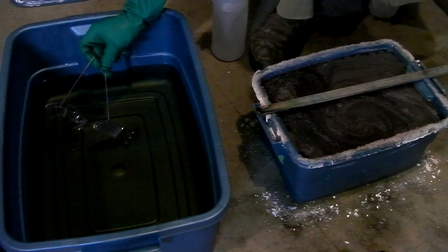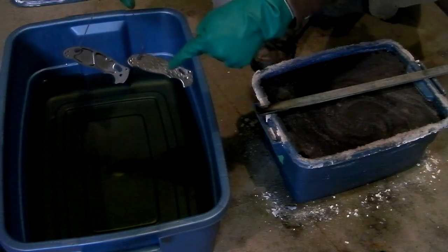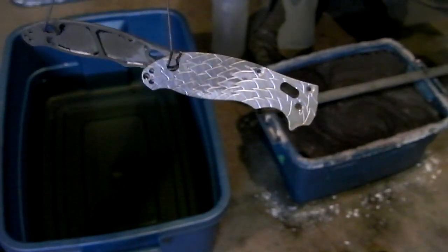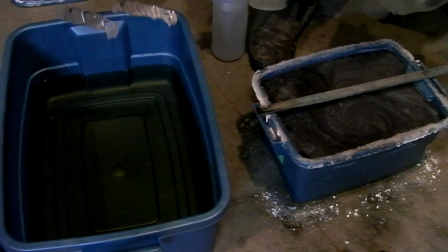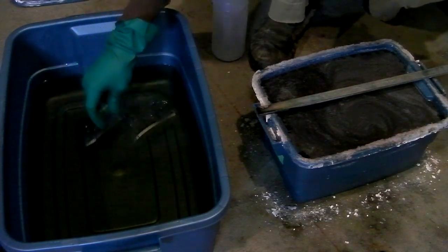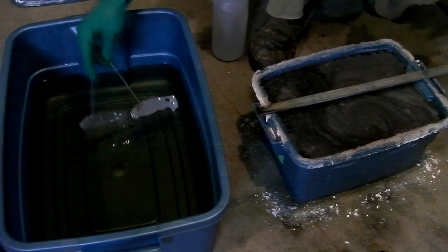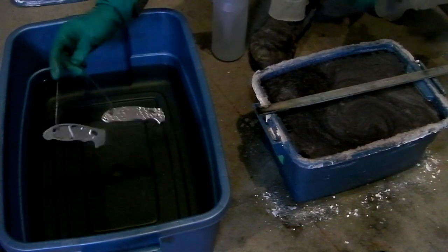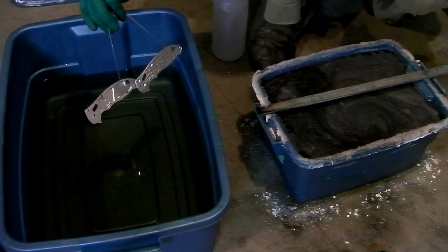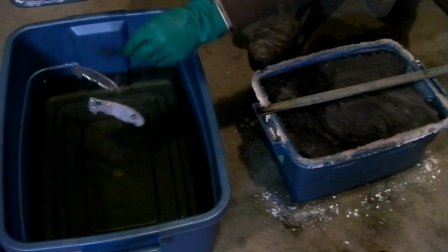Let me just dip half of one of these in de-smut. Huge difference — see that right in the middle? Now they are what I like to call white aluminum. Super bright. It doesn't take long — just a few seconds in here gets rid of that smut. The smut is basically dirty aluminum caused by the lye. Now they are super bright aluminum. But still on the back side in the corners there's some black that hasn't de-anodized yet. So it needs more time. I'm going to rinse these off and put them back in the lye for another five minutes.